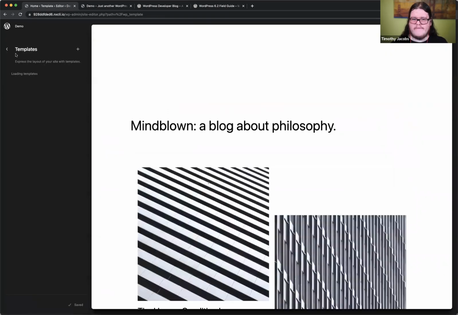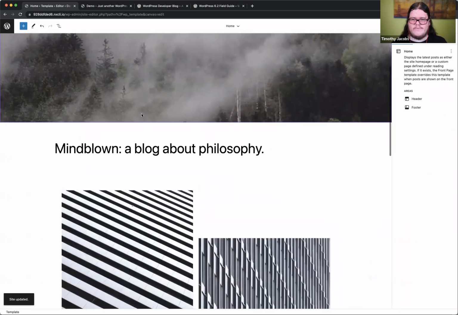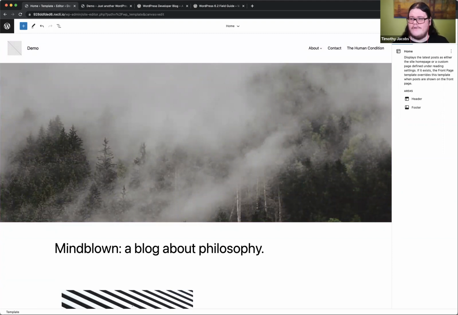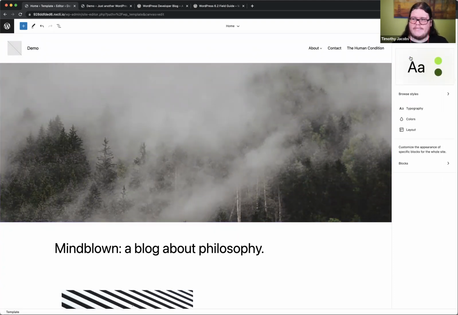Now, so far, we've just been taking a look at the actual editing part of the full site editor. But another cool feature, and I think probably one of the more powerful features, is the global styles. So I'm going to open up the global styles tab. And one of the most convenient ways that you can see different examples of what your site might look like is through the style variations. So this is kind of like taking child themes of classic themes and bringing them up to the modern area with full site editing themes.